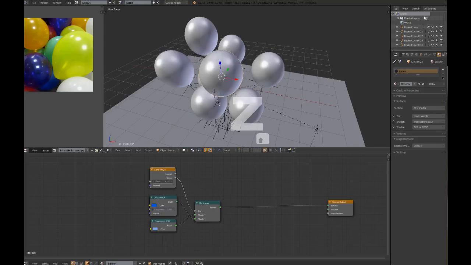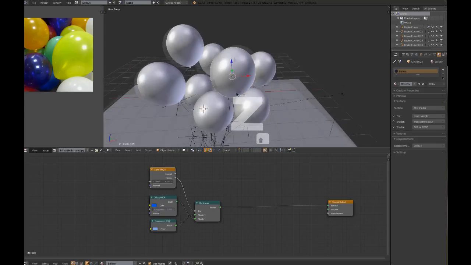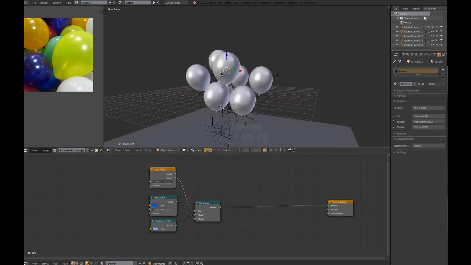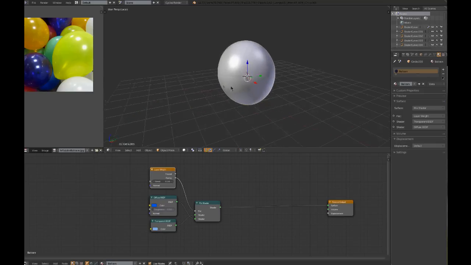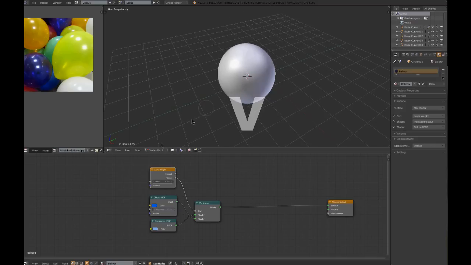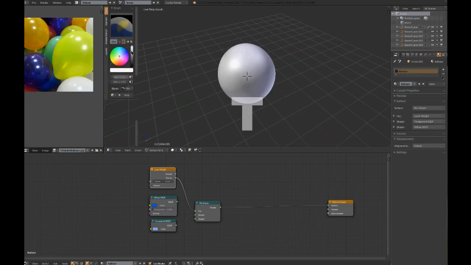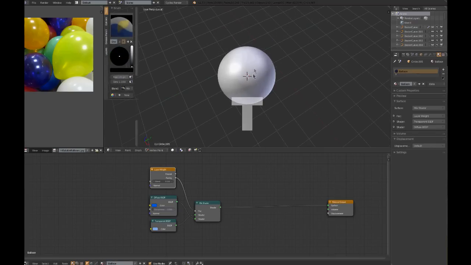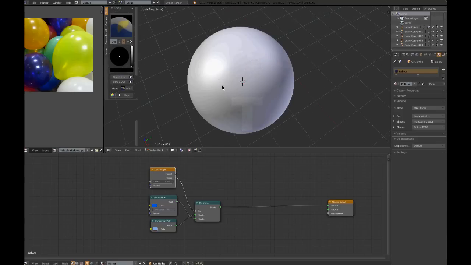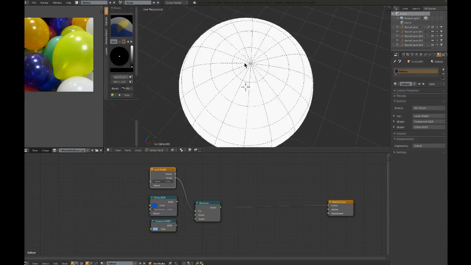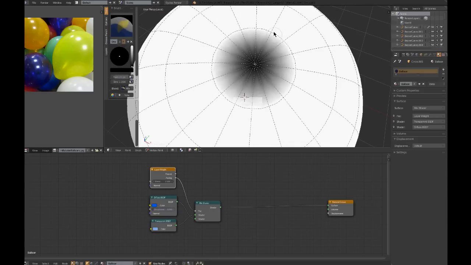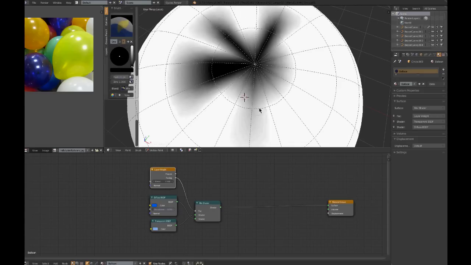So to do that, we're going to go back into solid shading with Shift Z and select one, hit / on the numpad, so we go into local view and hit V. This brings us into vertex paint. And make the color black. And if you hit Z, it'll bring up a wireframe. Just like that one. It's kind of a star shape on top, actually.